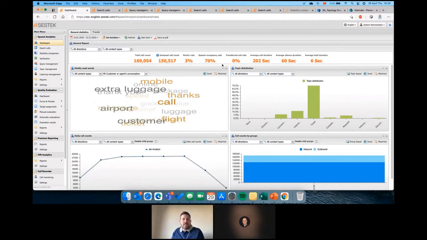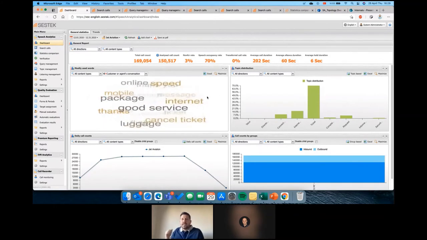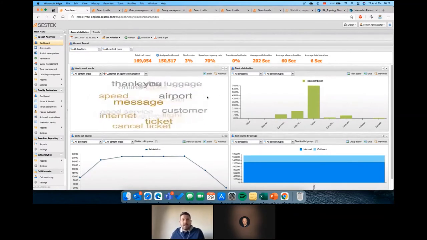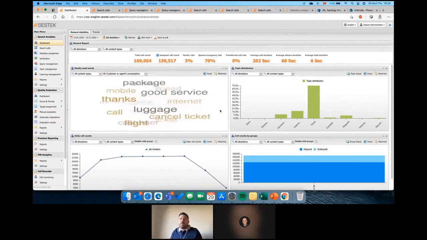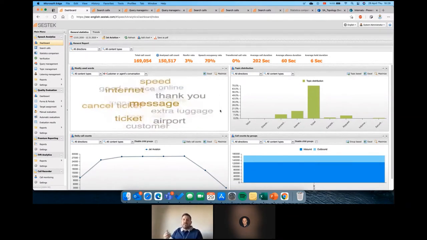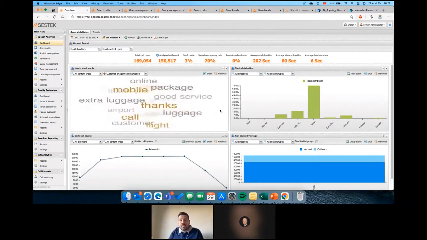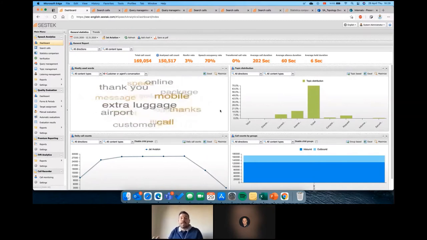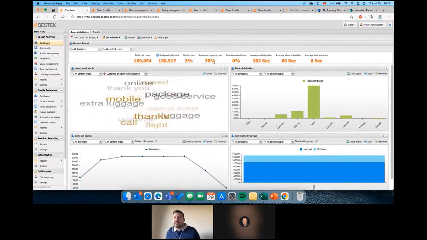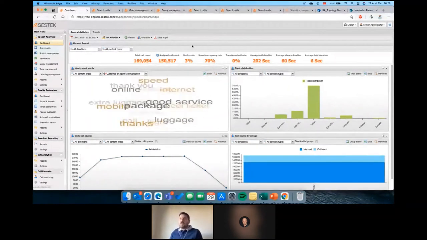And then the next one, which is really important, is the speech occupancy rate. This is what an analysis engine can produce. It can understand the silence durations within each call, and then it can tell you how efficient your agents are in using their time on the calls. So in this environment, the speech occupancy rate is 70%. It means that in the entire call population, 70% of the time there is someone speaking. And actually, it means 30% of the time it's silence, which is not a good thing because you're basically burning money. So your efficiency right there is low and it could be improved.